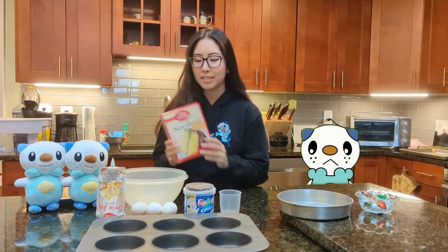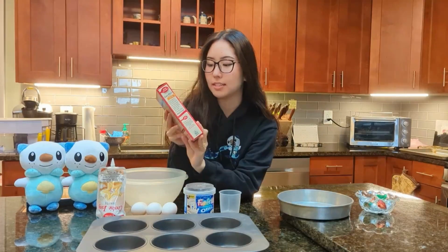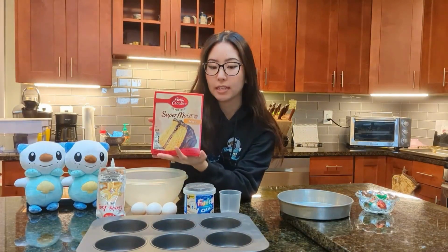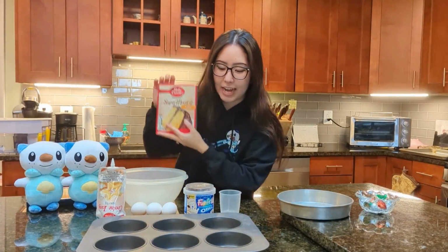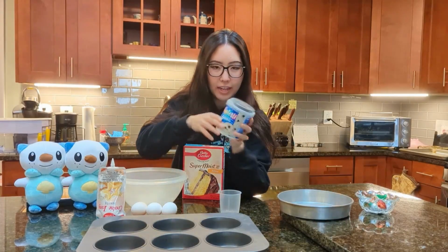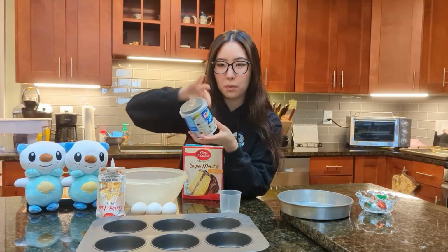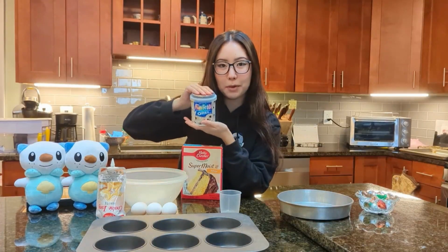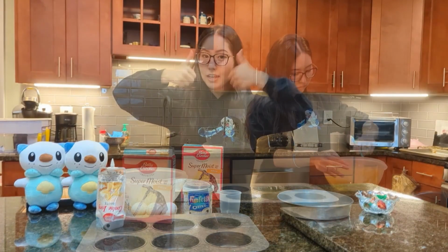So it's not gonna be some crazy homemade cake. My favorite type of cake is this super moist yellow cake mix batter that I buy from Giant or wherever you can find it. And then my mom bought this Oreo Funfetti icing. Since it's already white, I just thought it'd be perfect to use for an Oshawott cupcake and cake. So let's get baking.